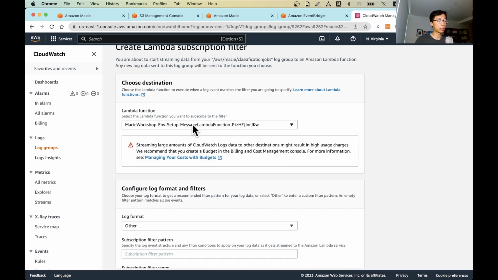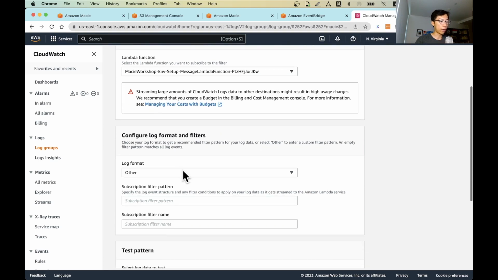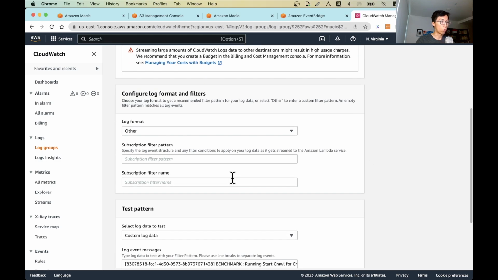I define it. It's basically doing very simple work: using the SNS service to send out an email notification whenever the event happens. And we need to specify the event underneath. So what we need is a pattern. In this case, we want to specify whenever the event type equals job posted by a user, or posted by whatever issues, then we want the operator to get notified. So with that, underneath the subscription filter pattern, we need to put it like this.